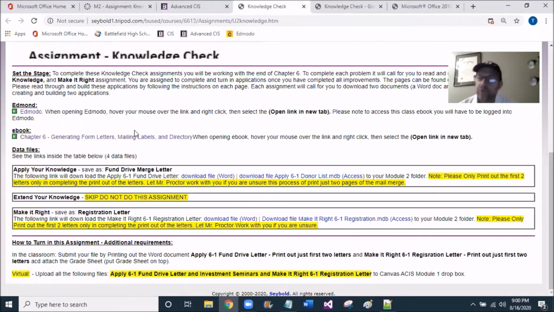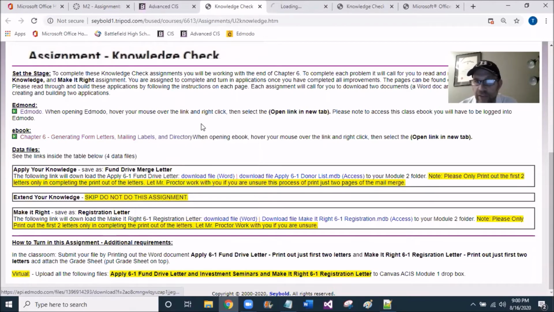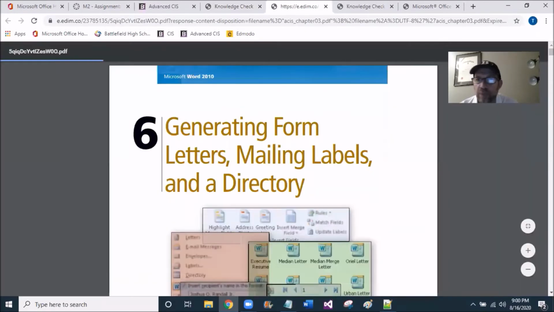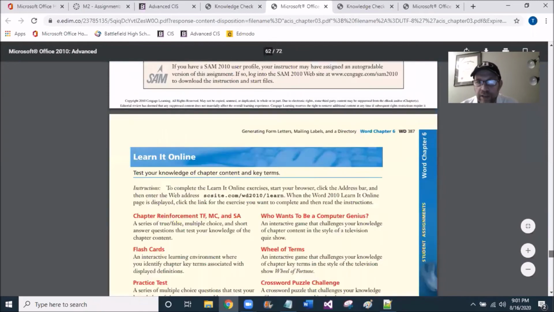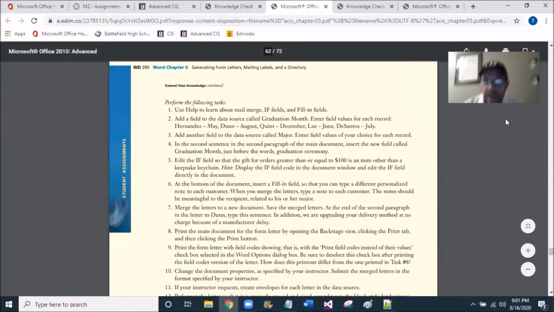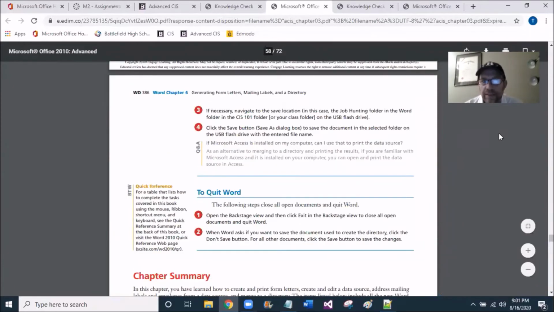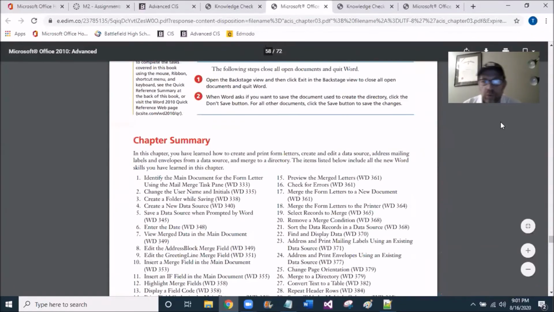Chapter 6 was that first one on general form letters and mail merging documentation. I'm going to open the ebook and drill down to the end of the chapter so I can get to the proper page numbers. As this opens up, you see general form letters, and if I scroll all the way down to the back half of this ebook, I'll start telling you page numbers as soon as I can get there myself. Here we go. We get to the end of the chapter, and relatively right here was that first assignment.